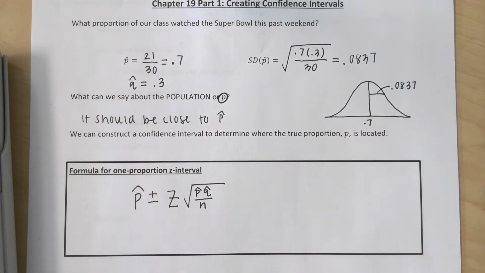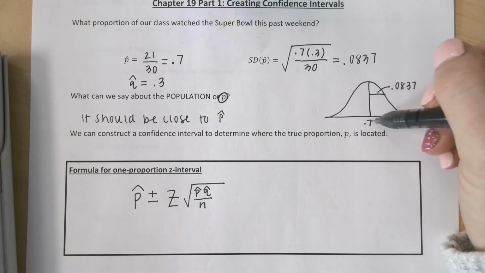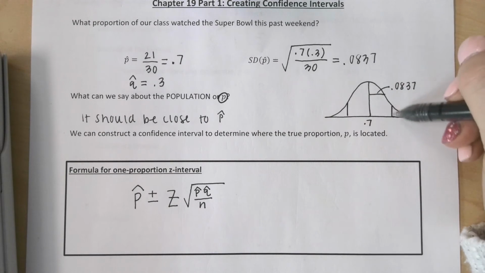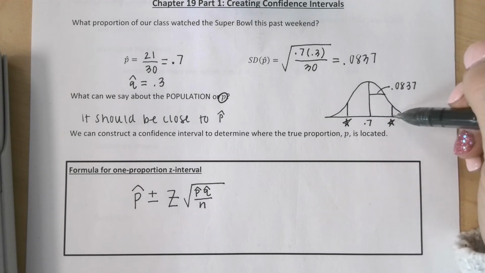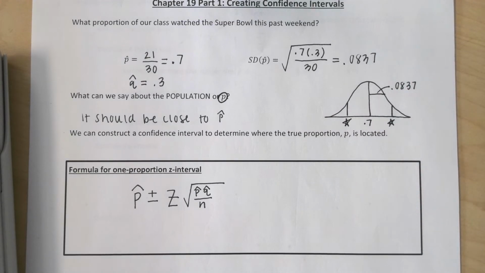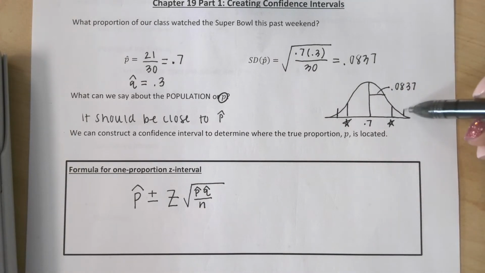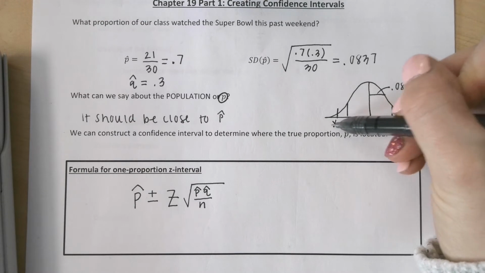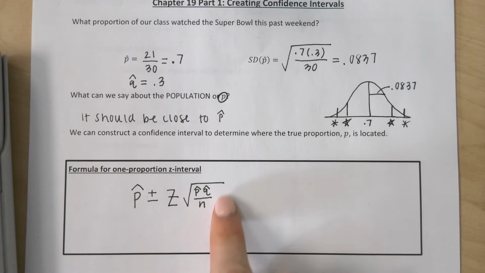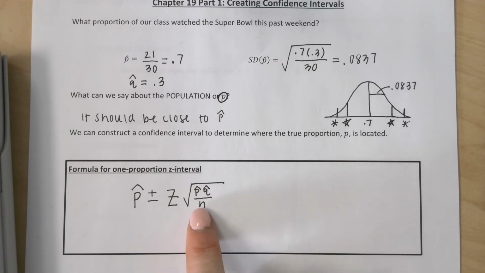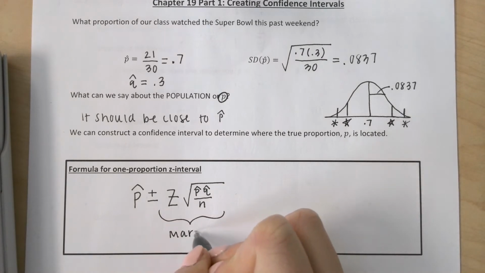So what this is going to do is give us an interval with that P hat that we started with in the middle. We're going to construct these intervals, so this will be my lower bound and my upper bound, telling us I think that my true P value is somewhere in between there. Now this distance is going to change. Sometimes it'll be way out here. Instead, that distance is all changed by your z-score. This distance that we're adding and subtracting, this z times our standard deviation, is sometimes called the margin of error.